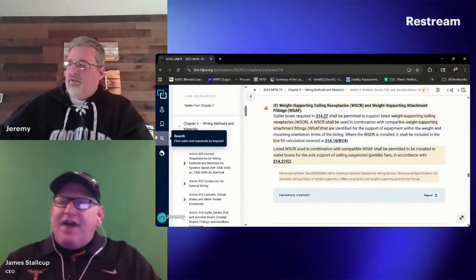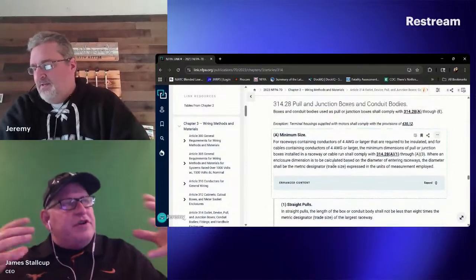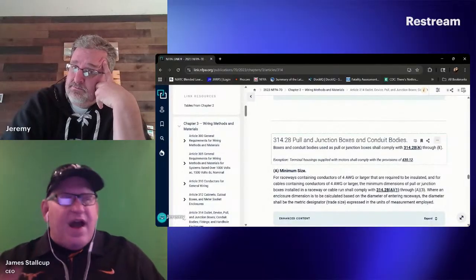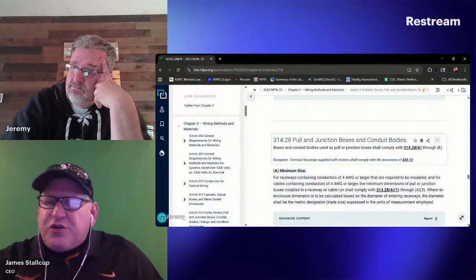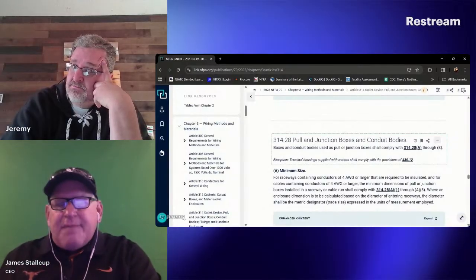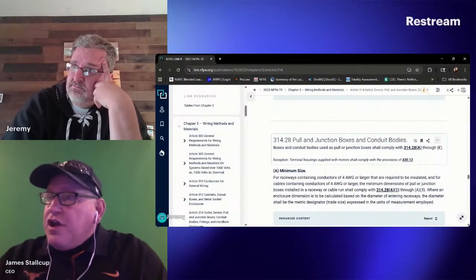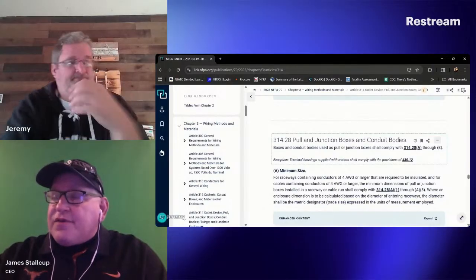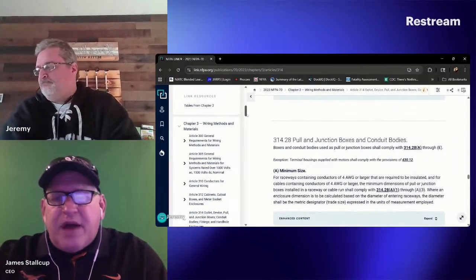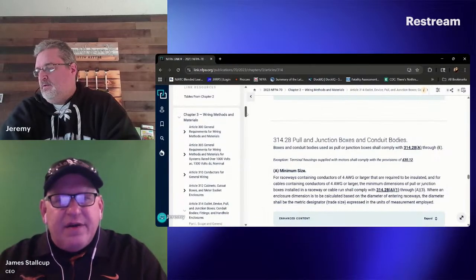You can have all kinds of different boxes, but where you're connecting, say you put a device in there, or you're connecting something over to where you've got utilization equipment. Well, if I put a receptacle in that box, the box is the receptacle outlet. It literally says over in the definition where the outlet, the receptacle is where you install it inside the outlet box, the receptacle box or the receptacle outlet. It installs inside there. It's not some point.